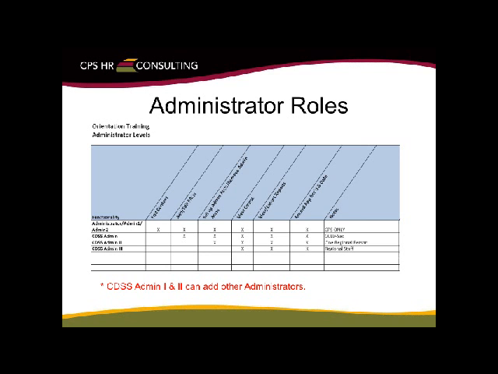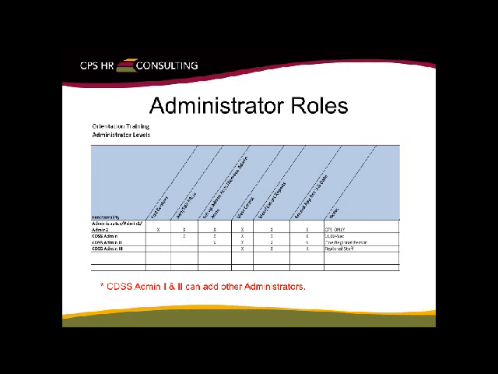This particular chart that you're seeing on the screen right now talks about all of the different levels that we have, because in addition to level 2 and level 3, we also have a system admin, and we have an administrator, admin 1, admin 2 level. And those particular levels have increasing responsibility within the system and have more superpowers, for lack of a better term.